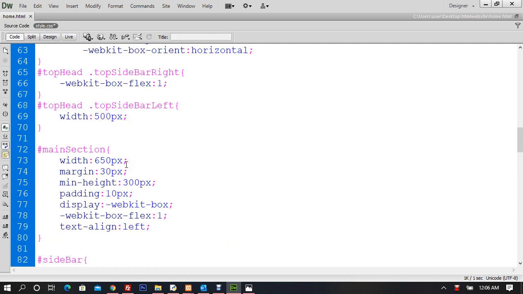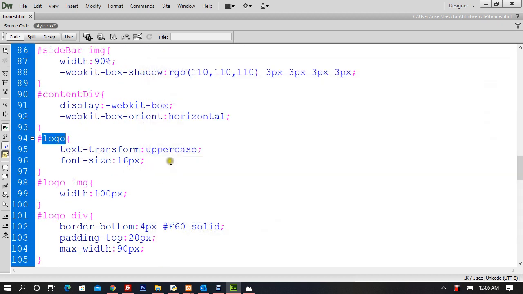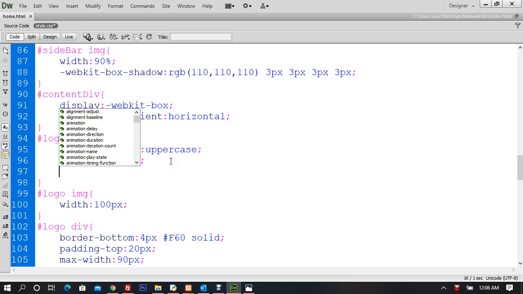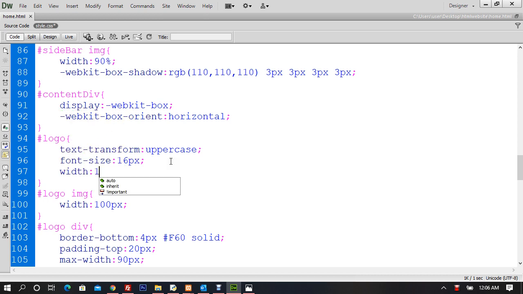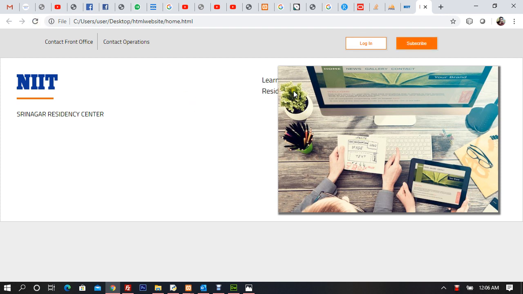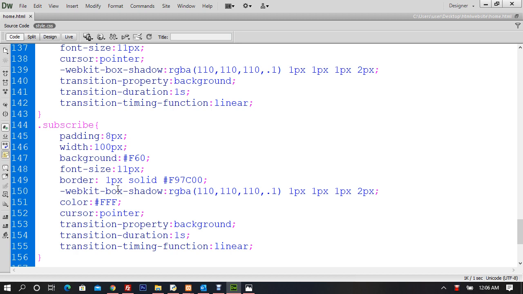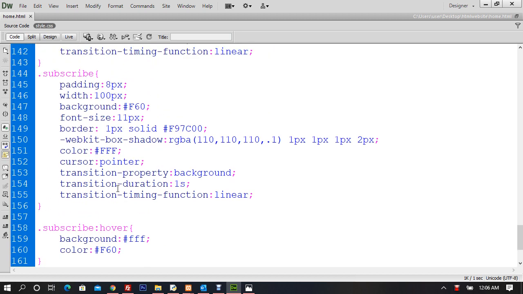And what is the width given to logo? So let me try this. The logo, I will say, right, width 100%. Whatever is available, you go and take the entire width. Now you can see where it goes. It goes from this side, all right. I want it to come from this side. So let me show you another property right here, all right. I'll go to my main section, right.